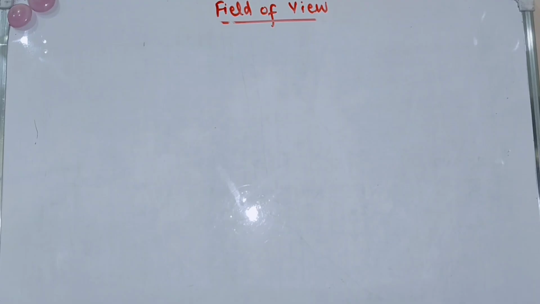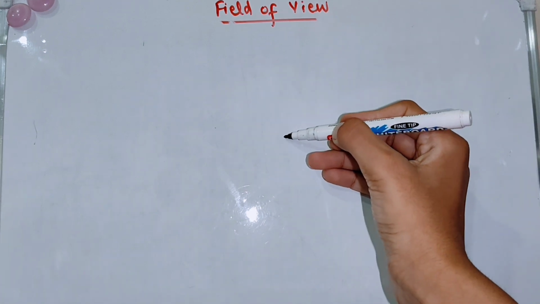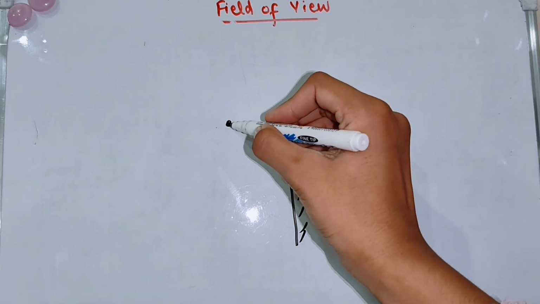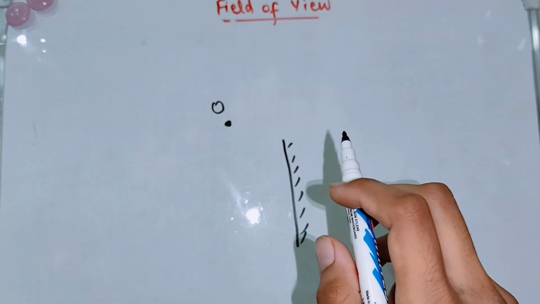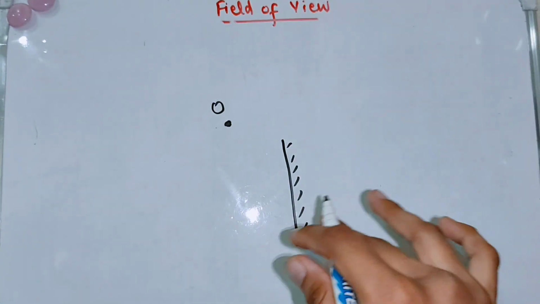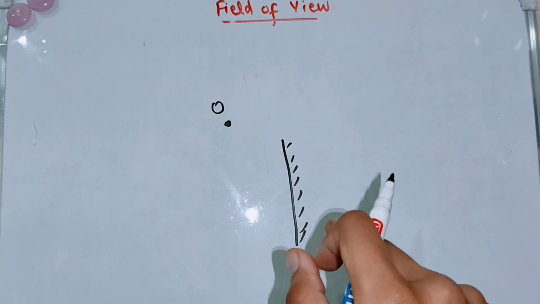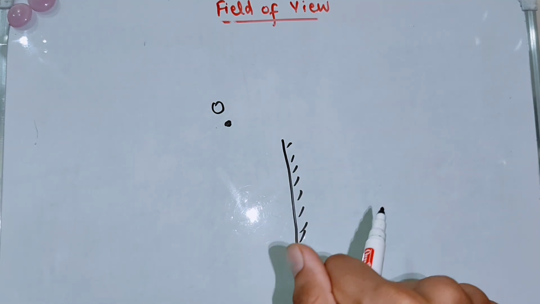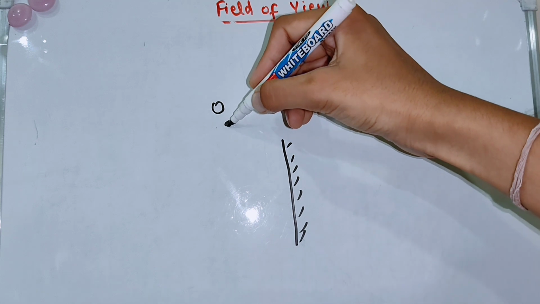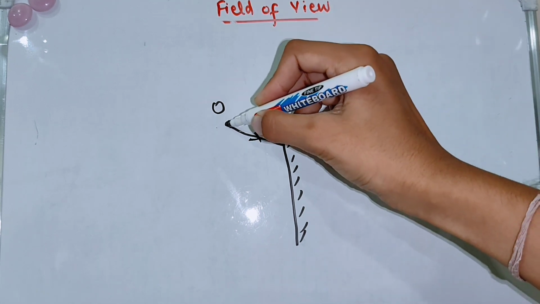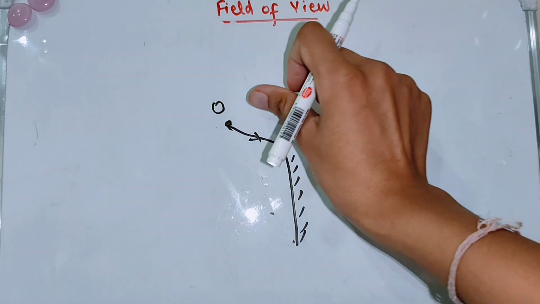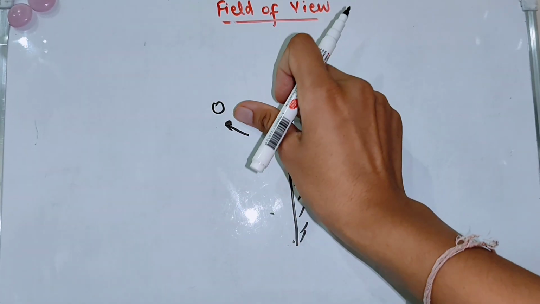Now let me show you how to make it for an object which is not directly in front of the mirror. Let's say I have this mirror, this is the mirror, and the object is lying over here. Still, somewhere in the room you will be able to see this object through the mirror if you are in the field of view. So how do we draw? First step is to drop the rays of light at the extreme corners of the mirror.